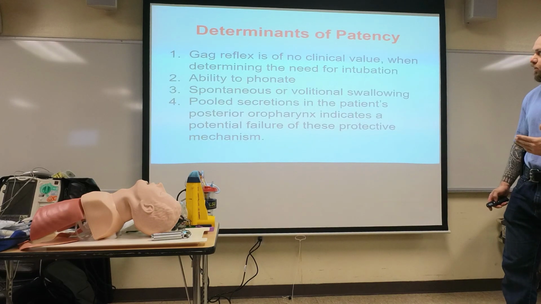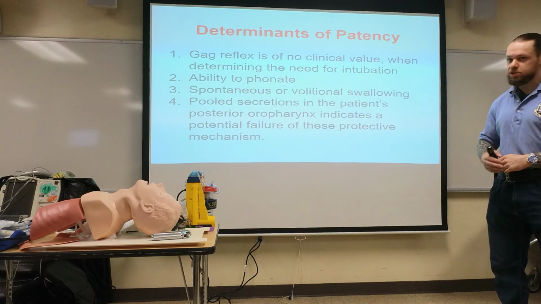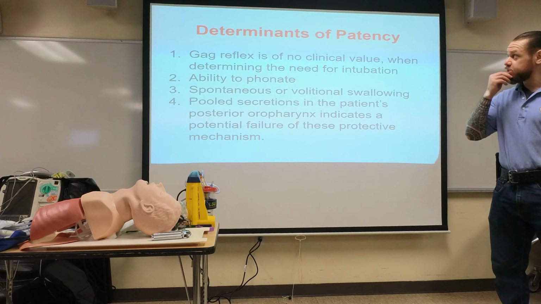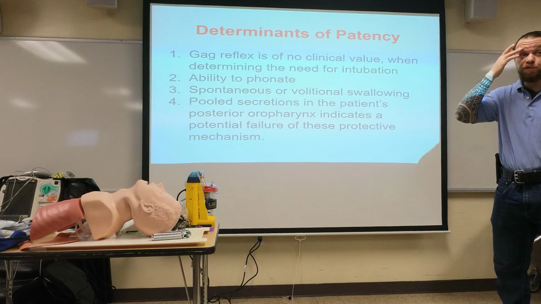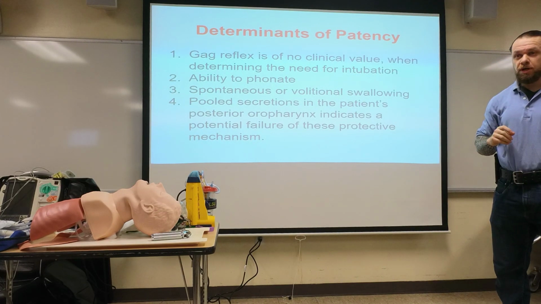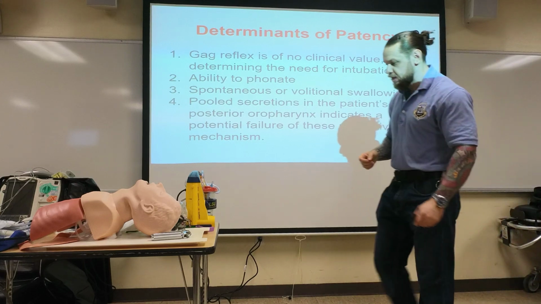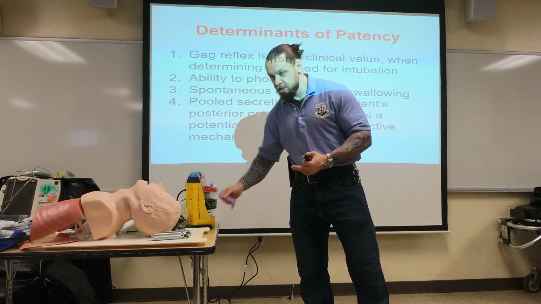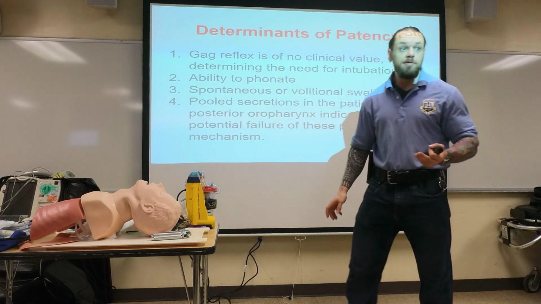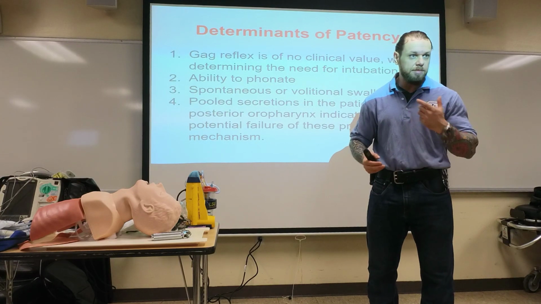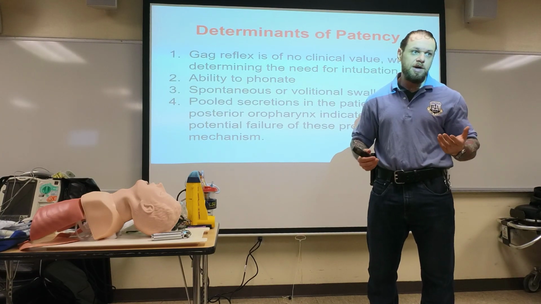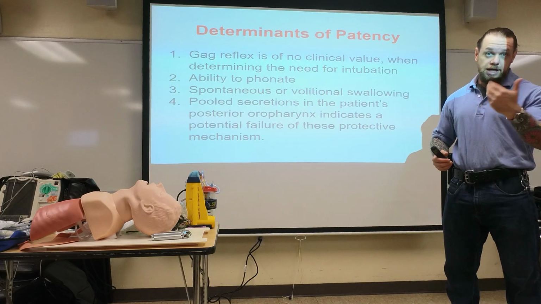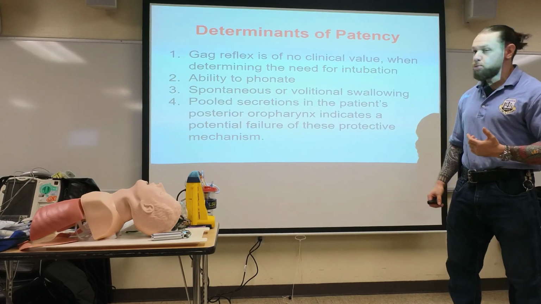So let me go step by step. The first one we talked about was the patient's ability to protect or maintain. In a lot of the EMS books, they say gag reflex is a good indicator of airway protection, which is false. There's no studies that show that. If you have an obtunded patient and you try to elicit the gag reflex to see if it's the protective mechanism, what is the patient likely to do? Vomit. And now you have an unconscious, obtunded patient who vomits because you tried to elicit the gag reflex to see if they have good airway mechanics and protection. And what happens with that vomit? Aspiration. So gag reflex is a poor indicator.